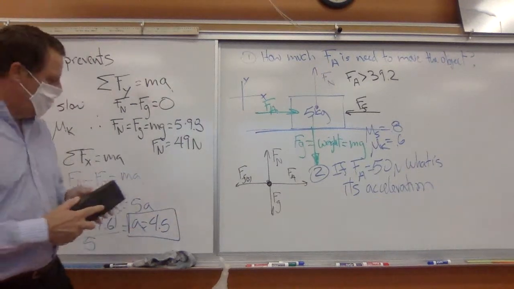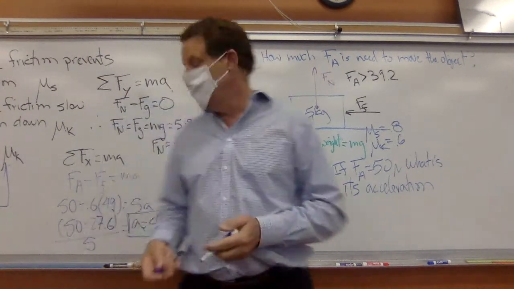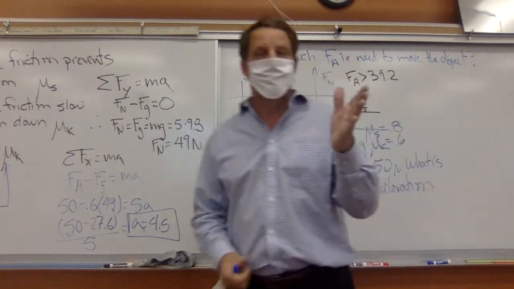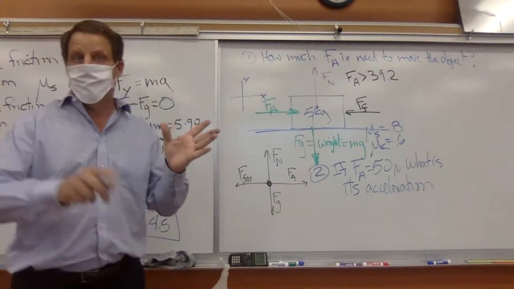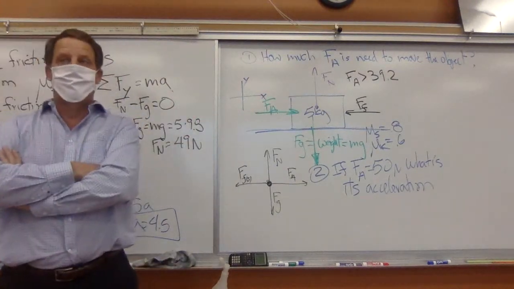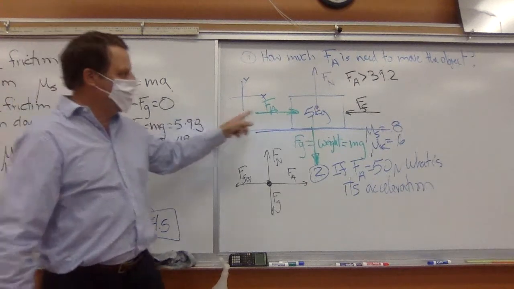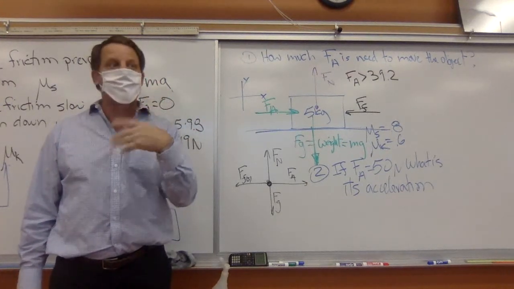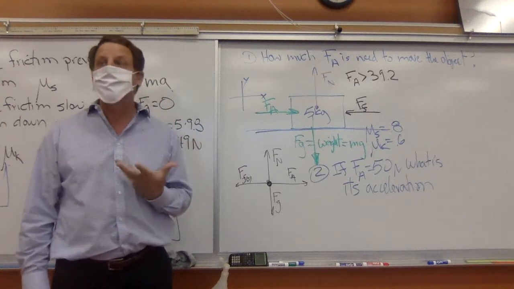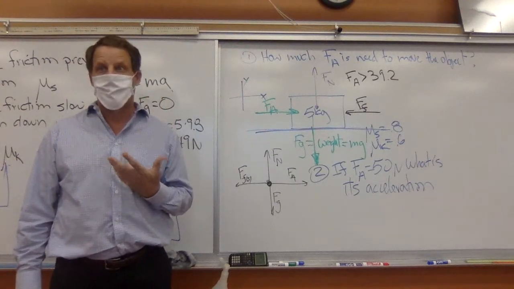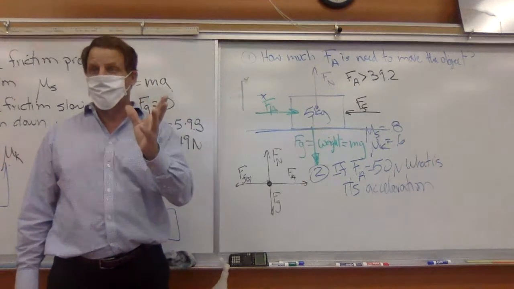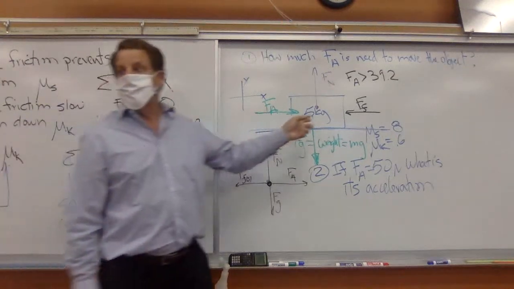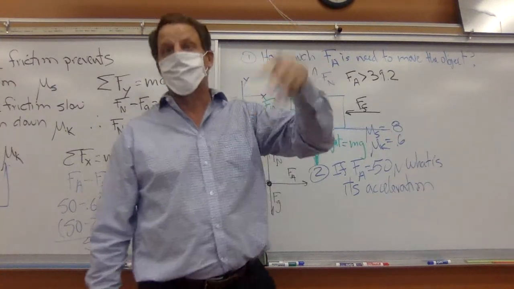So that is essentially how you're going to do those sorts of equations. Now, from here, I could say, if we push at that 50, how fast is the object going to be moving after we push it for 2 meters? If it started at rest, we know the acceleration and we know 2 meters. We're going to have 3 variables.